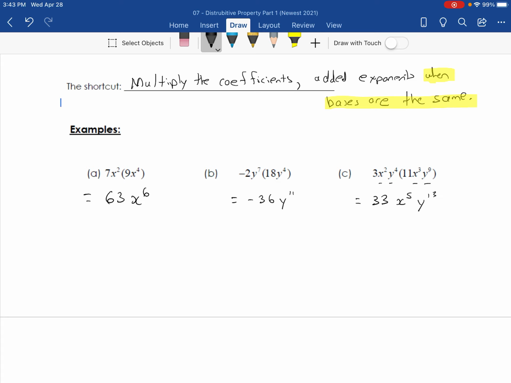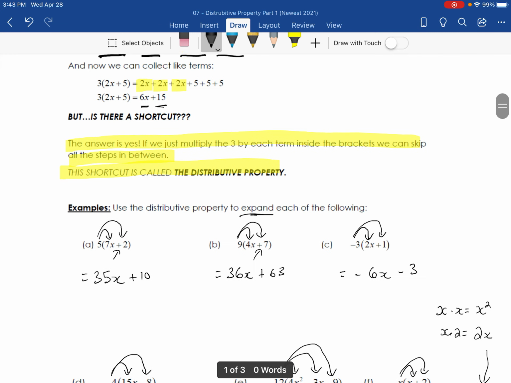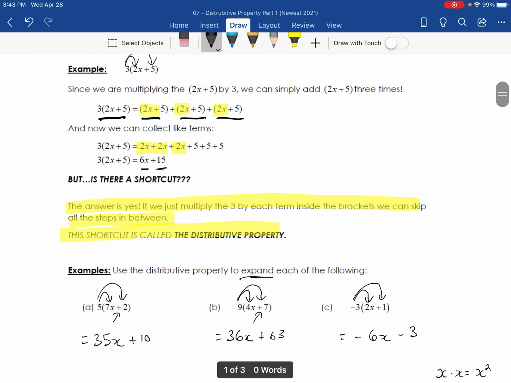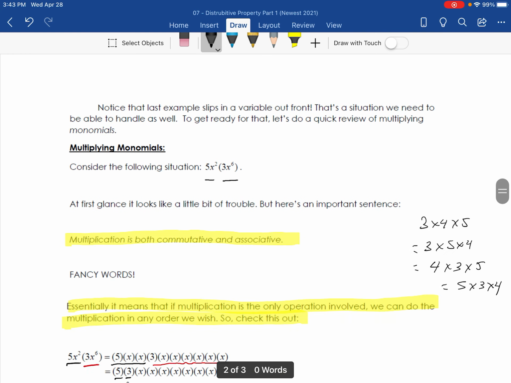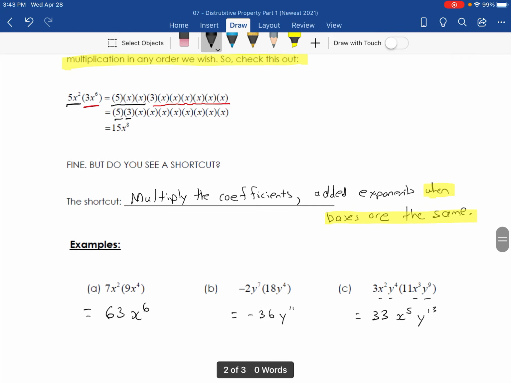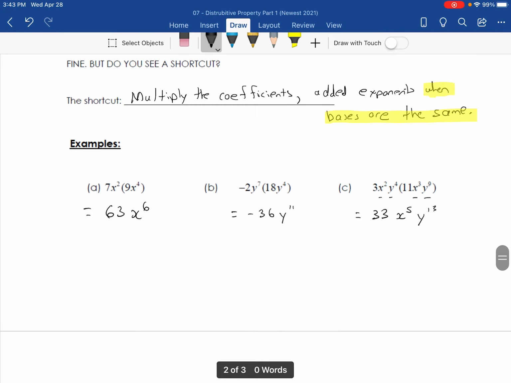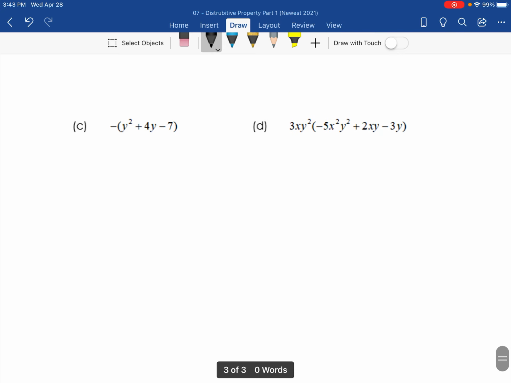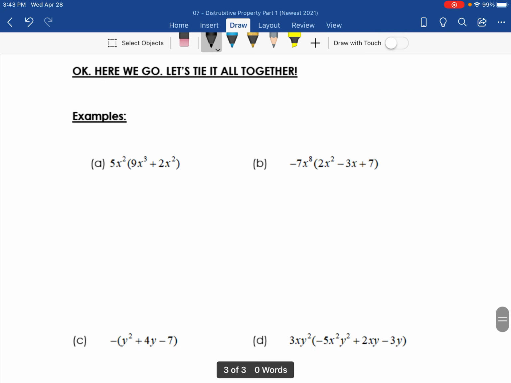All right, so important sheet there, or important couple of sheets there. Really, you may want to go back now and print these sheets out carefully and really write down all the details there because it might be easy to get confused between those two types of examples. Okay, here we go. Let's tie it all together. 4 final examples to tie it all together.